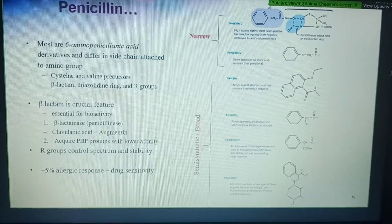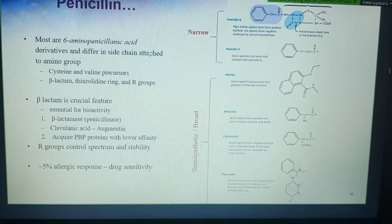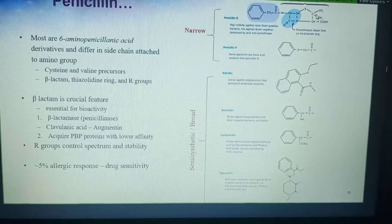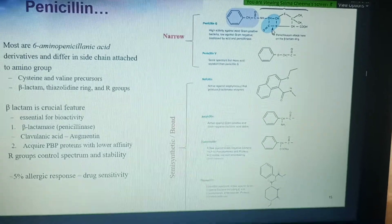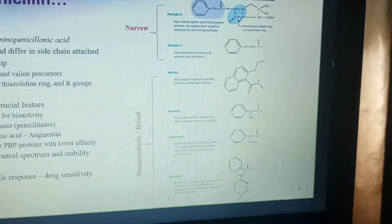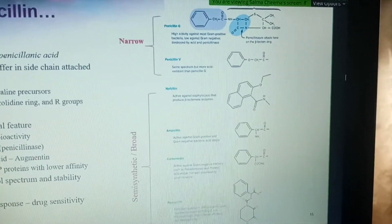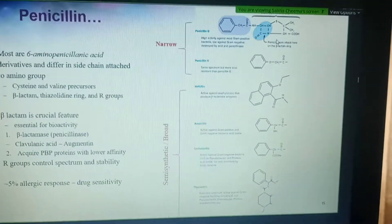The antibiotic penicillin is produced by a mold, starting with the two amino acids cysteine and valine. The beta-lactam ring is the most important structure. There are bacteria, especially gram-negative bacteria, that produce an enzyme called beta-lactamase, which digests and destroys this beta-lactam ring. Once this is destroyed, the active part of the drug is destroyed and it's no longer effective at destroying the bacterium.